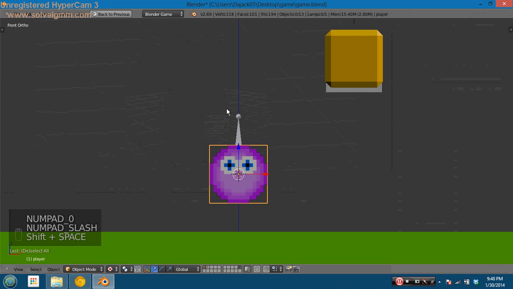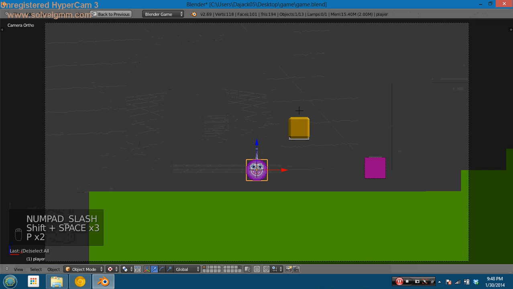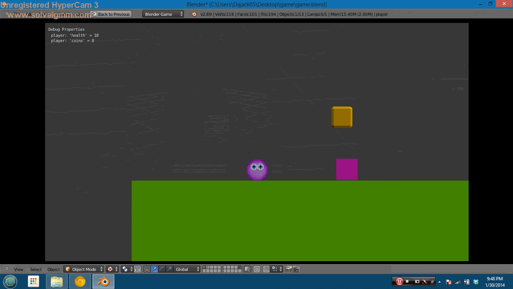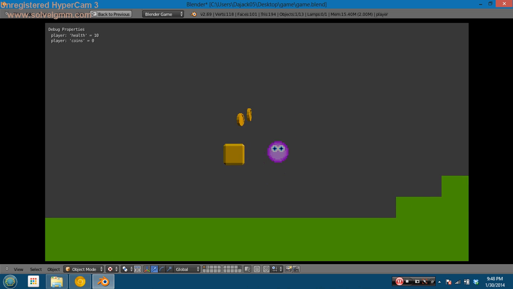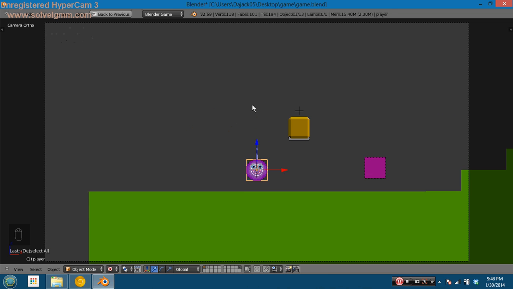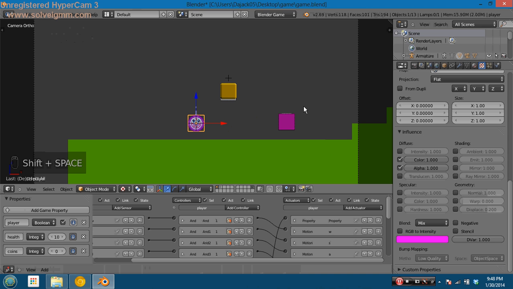So let's get into the game here and try it out. There we go. Now we're looking a lot better. Now this method that we're doing right here, as I'll demonstrate towards the end, works really well when you're in orthographic mode. It makes it simple. The tricky part is it doesn't work when you're in, dang it, whatever it's called.